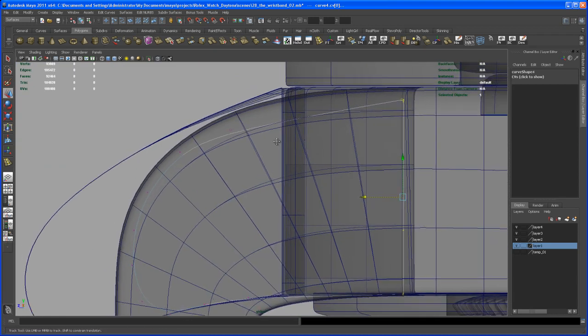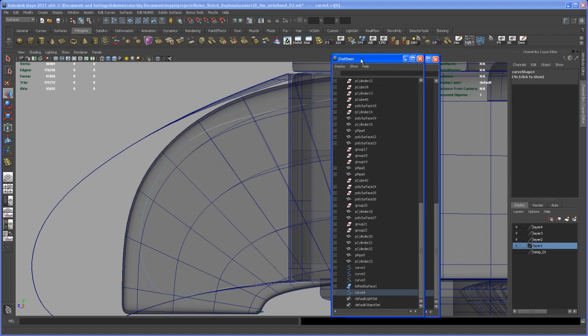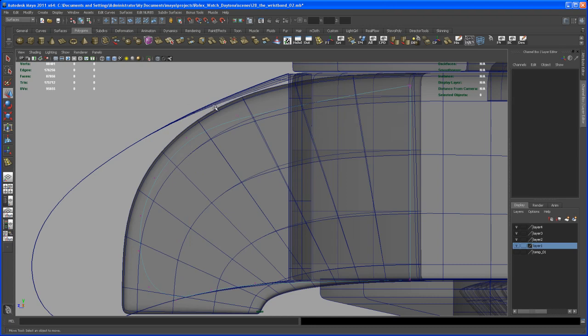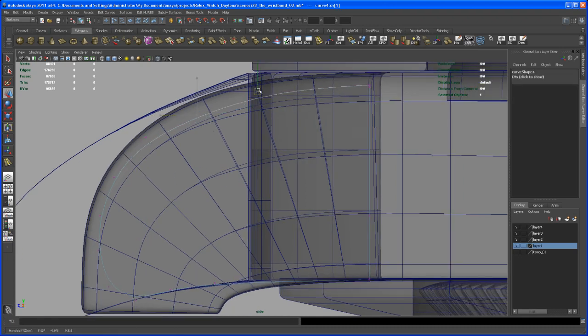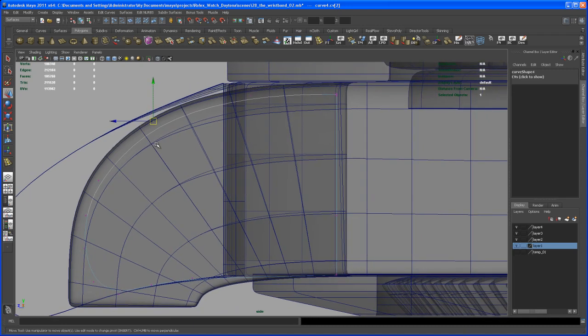I'm in shaded mode and I've turned on wireframe, X-ray mode, excuse me. And then I'm going to the outliner. I've got a shortcut for that. We select that curve and then right click, control vertex. And let me bring the shape of that curve a little bit closer to the shape of that piece from that main case, right? Something like that. Okay. Yeah, let's go with this one.